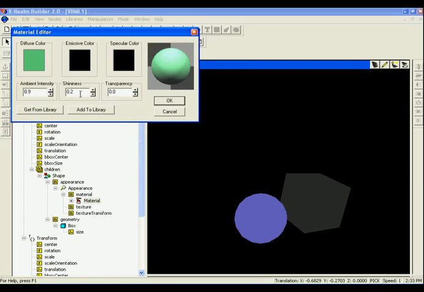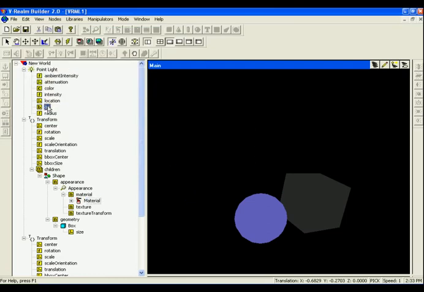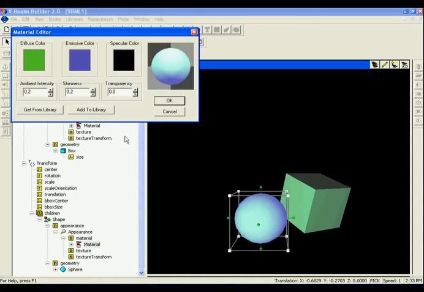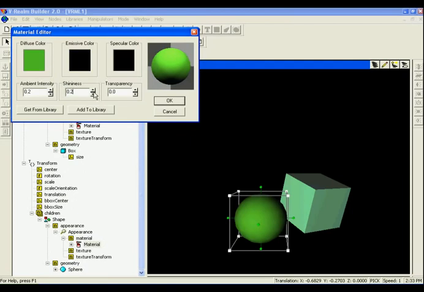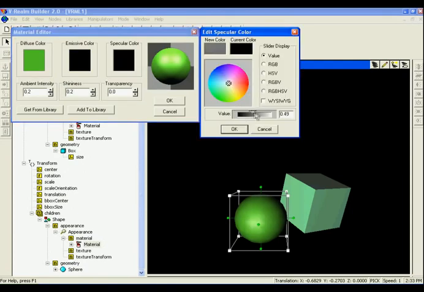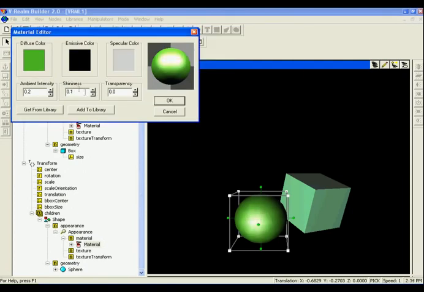Shininess controls, let me turn the light back on to show you this. Actually, it's better with the sphere to show you this one. Turn emissive off. Shininess, and let's put some specular highlight on here. Shininess controls how big our hotspot is. So if we have 0.1 here, you notice it's kind of big. If we go to 0.2, it's a little smaller, a little smaller, a little smaller, and so on. All the way up to 1, it's kind of tight, you can imagine. But if we go all the way down to 0, then it just completely washes out the entire surface.